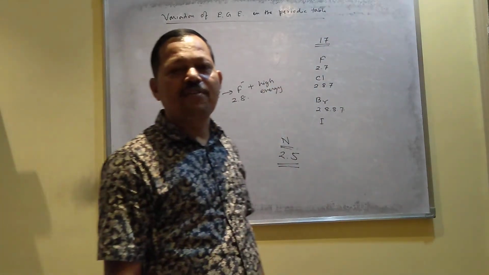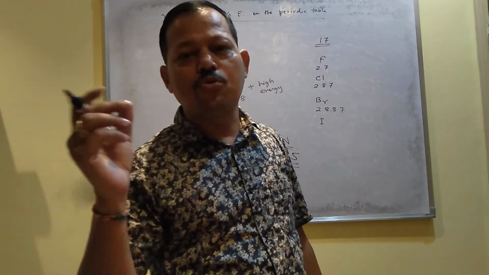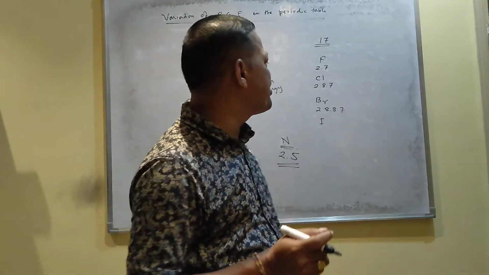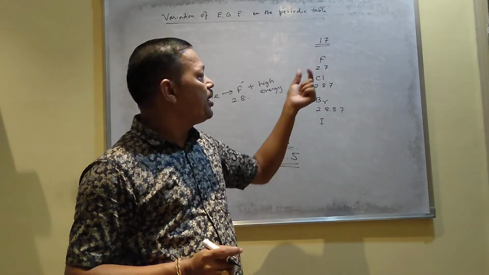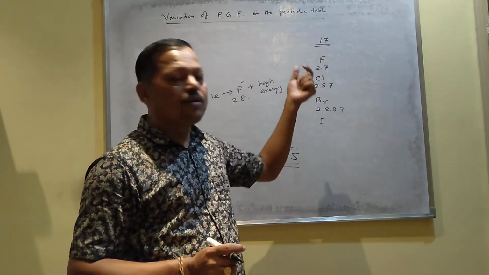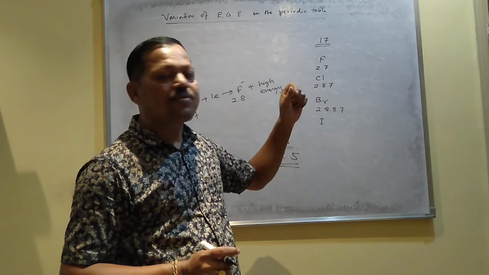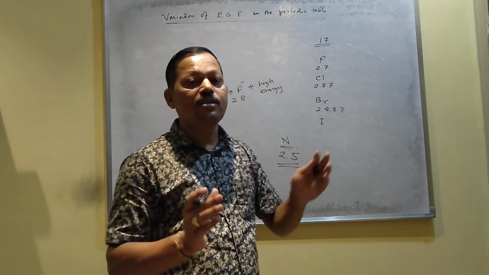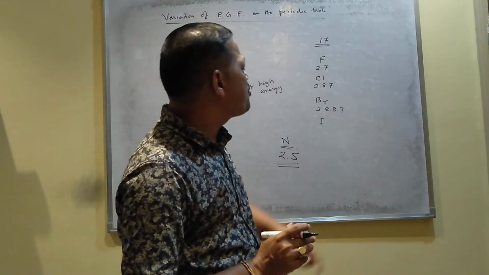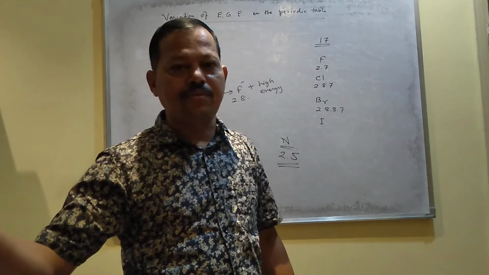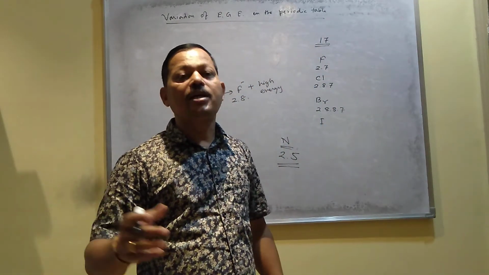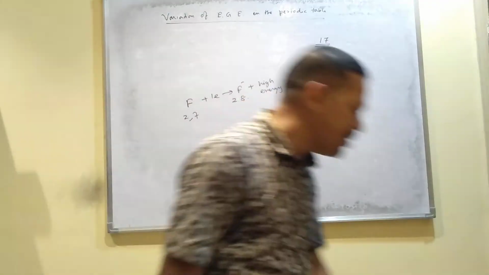Due to the presence of 7 electrons, it always has the tendency to gain 1 electron to get the noble gas configuration, and that is why when it gains 1 electron, it gets the noble gas configuration. After getting the noble gas configuration it releases a high amount of energy, and that is why the electron gain enthalpy values of halogens are highly negative. Highly negative means they release more energy.